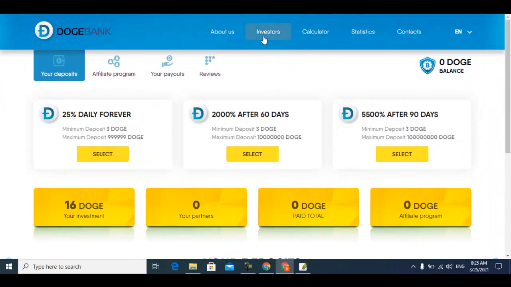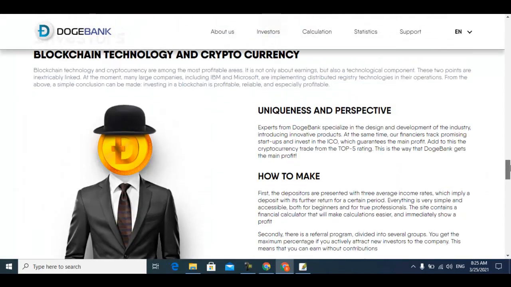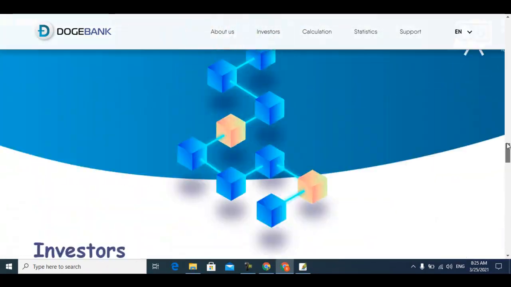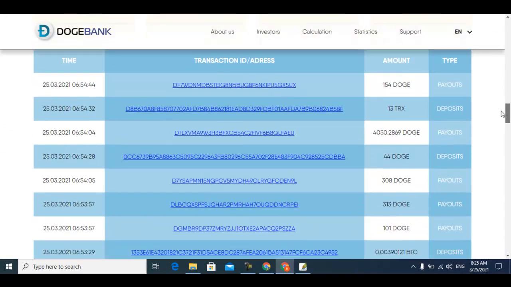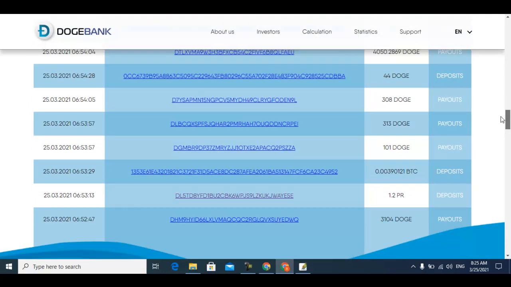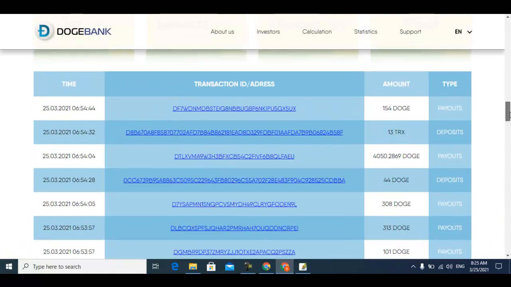A lot of people come here and invest their money. Okay, these are all the investment tools, and these are all the rules about the investments, and these are all the payouts. A lot of people come here, invest their money and make much more cryptocurrency from this website. Okay, you can see this person deposited this much BTC. Okay, this was converted to Dogecoin, and this person received Dogecoin. Okay, this is the deposit and this is the payout. Deposit, payout, deposit, payout. This is all the log.